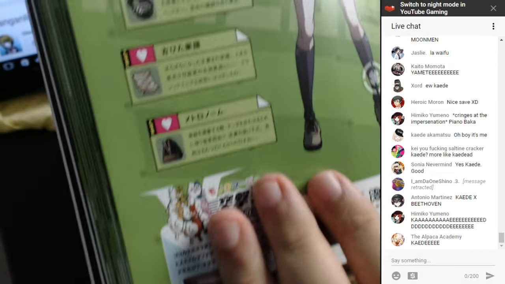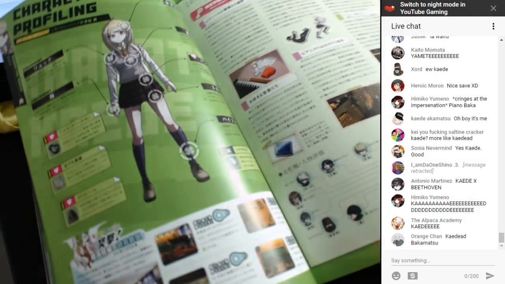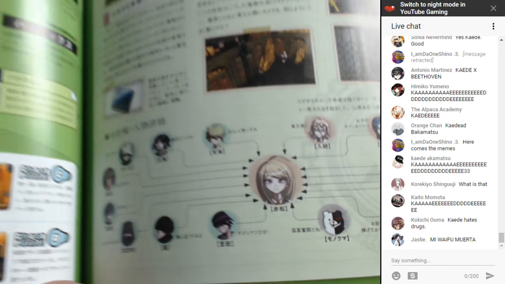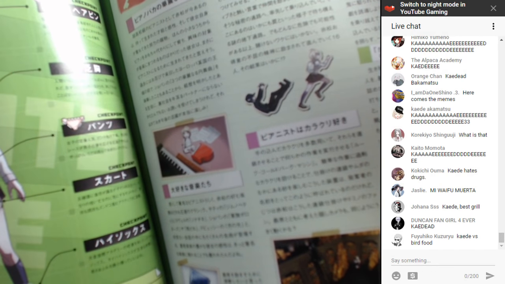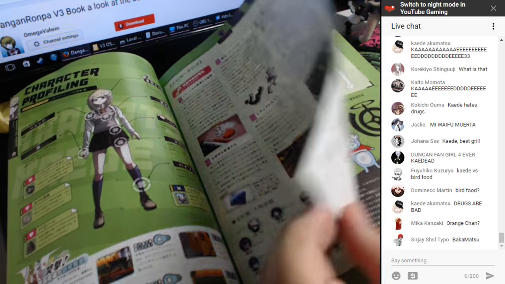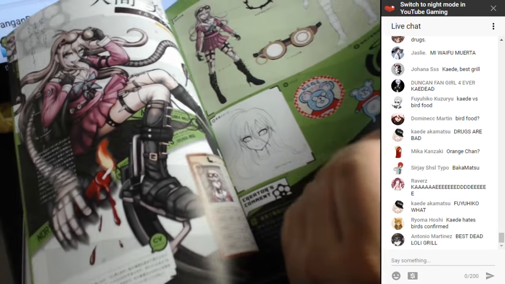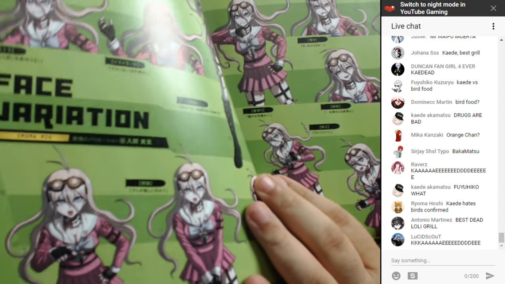She likes music stuff. Headphones, metronome, music sheets, stuff like that. And her relationship chart. Also, I like this one over here. That's kind of funny. Oh, Iruma. Oh boy. Iruma Miu. I wonder if the dev does stuff here.